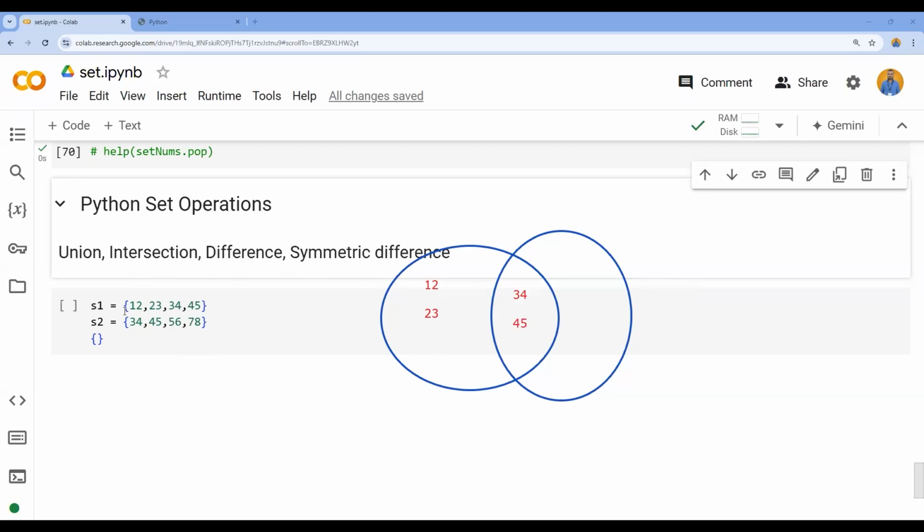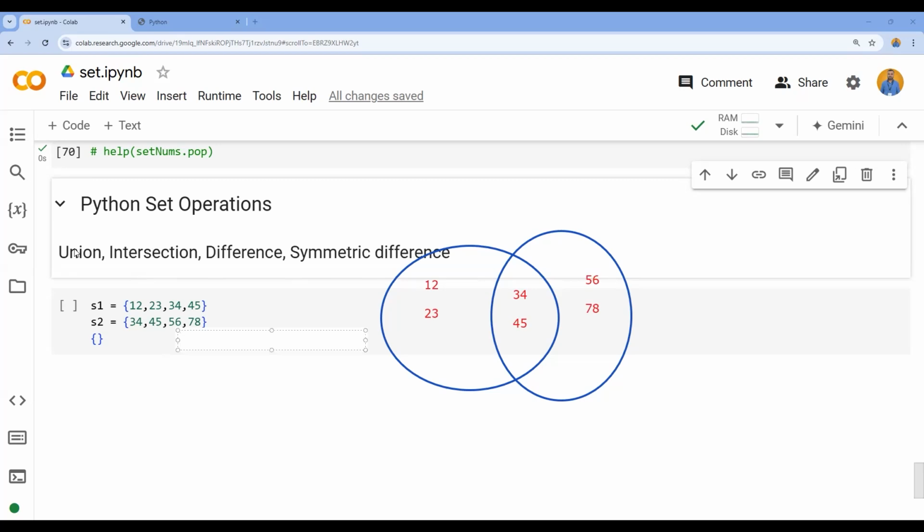The second set had 34 and 45, and then also 56 and 78. So we can observe that 34 and 45 are common to both sets. So the union of these two sets is the entire thing, which consists of the first set elements, the second set elements, as well as the common elements, but the common elements should be present only once.